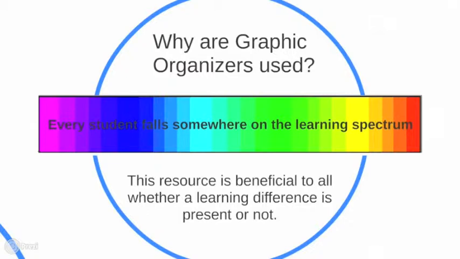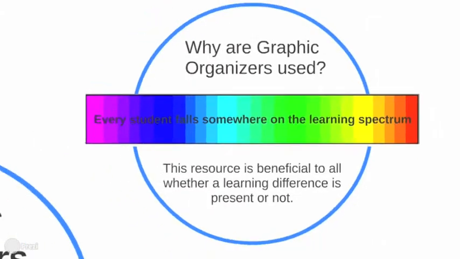Research suggests that since graphic organizers have the potential to minimize curricular barriers for all students in a classroom, they are considered part of the Universal Design for Learning (UDL) framework. Therefore, graphic organizers are advantageous to the education of all students, not just those with learning differences. Now that we have a basic concept of graphic organizers, let's take a look at some examples.